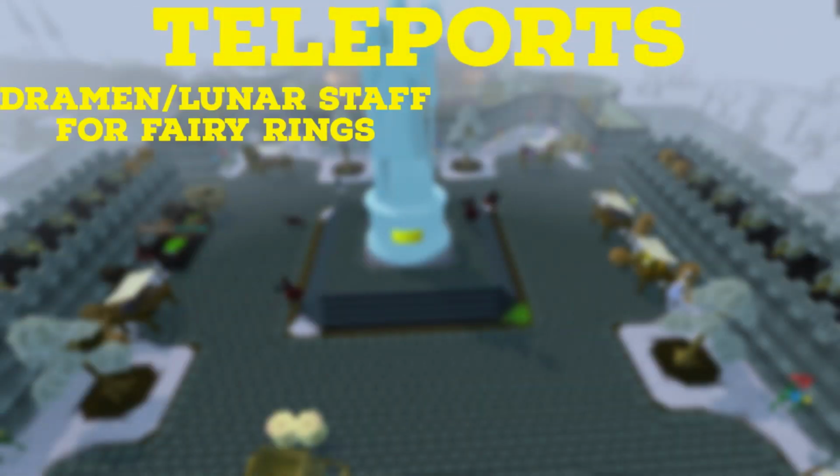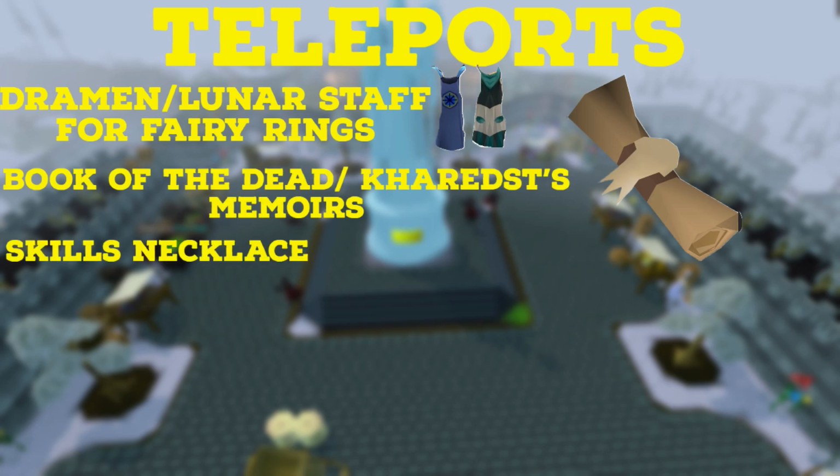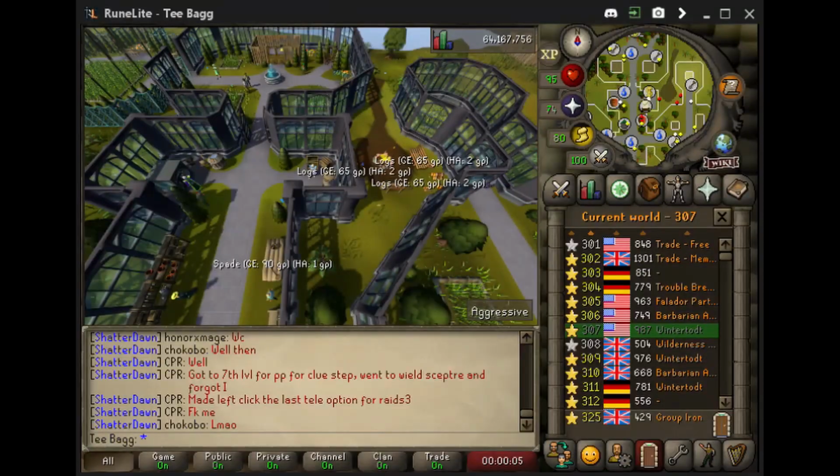Now we're on to the teleports. Make sure that you have your Dramen staff or Lunar staff with you. Make sure you have a quick teleport to a fairy ring as well. Have your Kharedst's blessing number 1, your Book of the Dead or your Kharedst's memoirs, your skills necklace, your games necklace, and a Xeric's talisman. Now with that out of the way, let's get right into it.